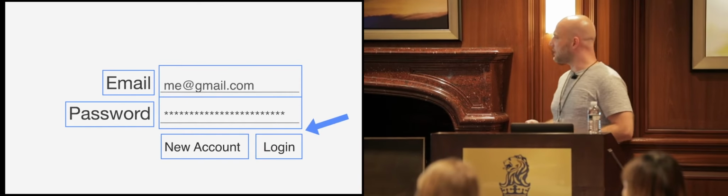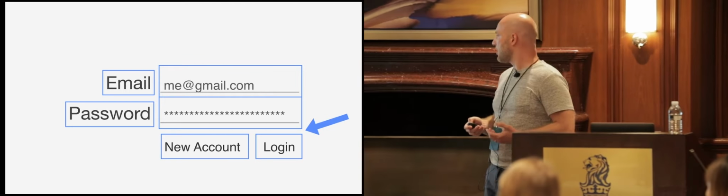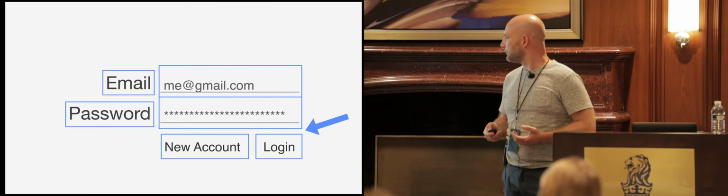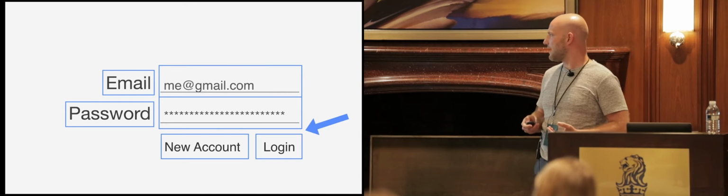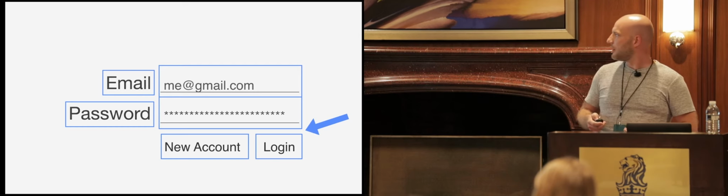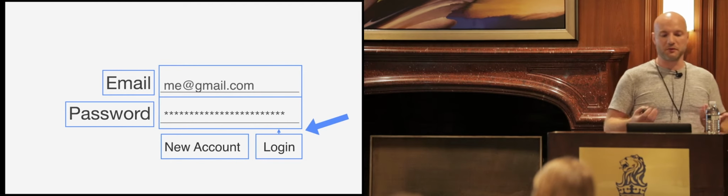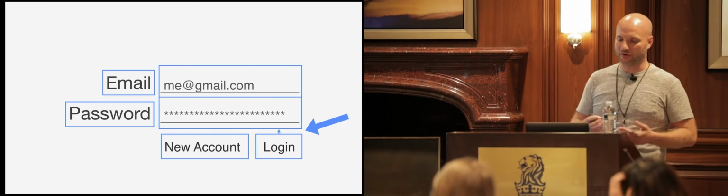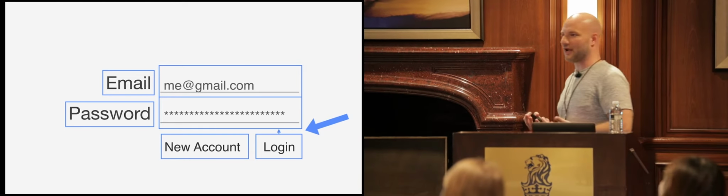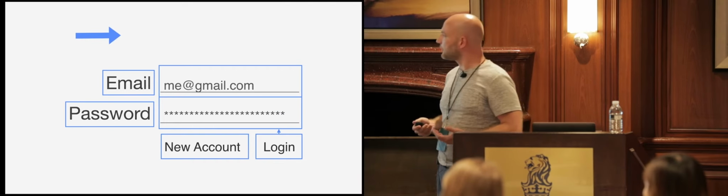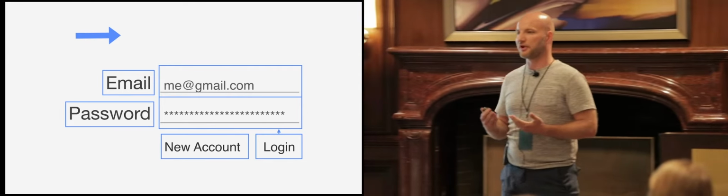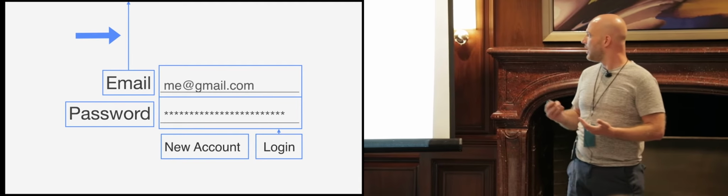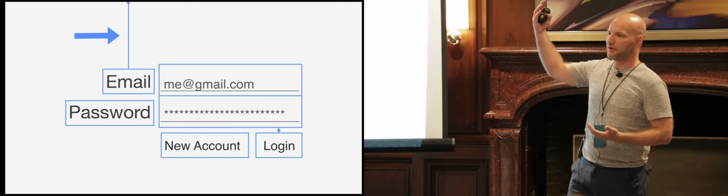So to make new account and login actually get displayed there, we need to go ahead and constrain those. So we'll just put a constraint between login and the password field. And then we want to center the whole thing. We want to center email and password. So we'll go ahead and add a top constraint to email. And we're going to give that 0, just like we did before. And that's going to pull the email up to the top.